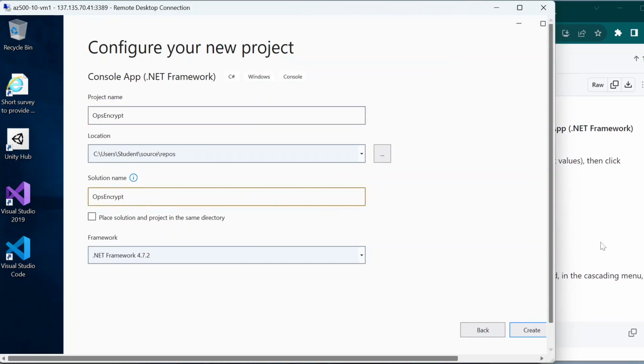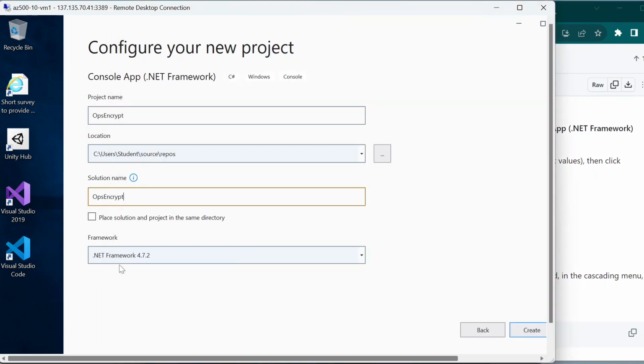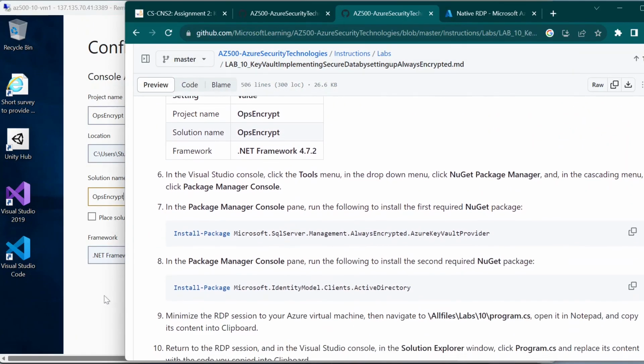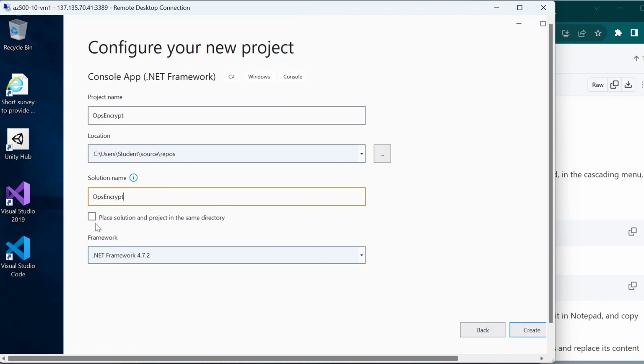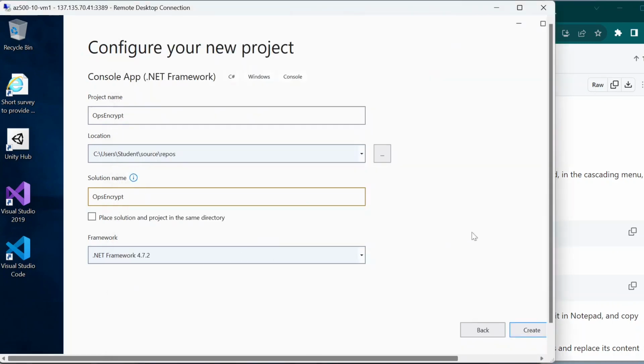That's okay. Then the framework is gonna be .NET Framework 4.7.2. Everything else should be left as default, and that goes for this unchecked option. Then in Visual Studio, click the tools menu. In the drop down menu, click NuGet Package Manager, then click create.